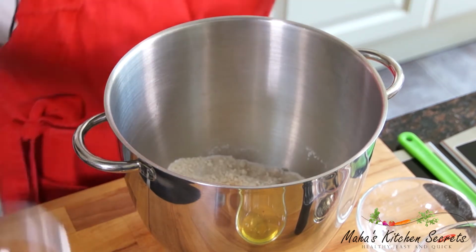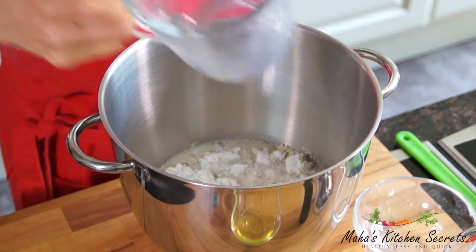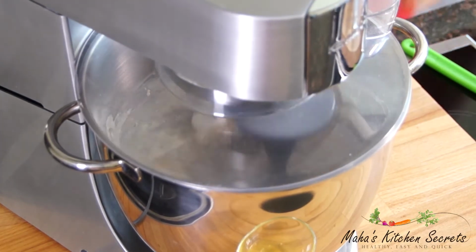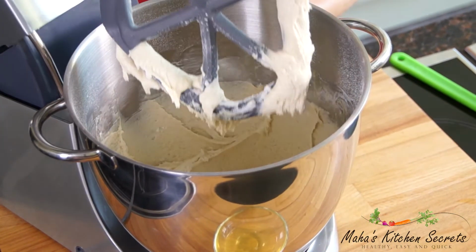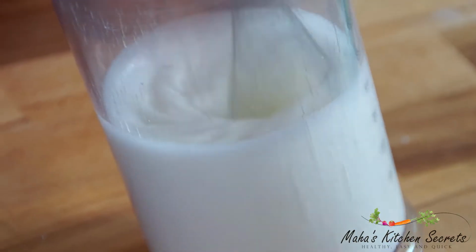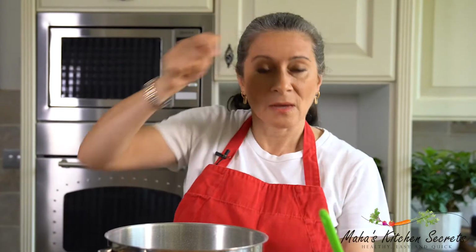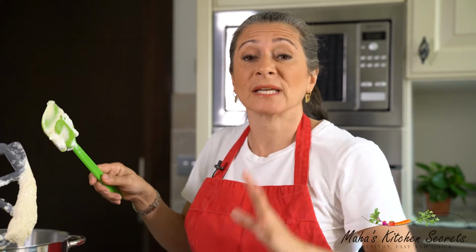Here I have 2 egg yolks, canola oil, and I've got a mix of milk and water. It only needs to be whisked for 1 minute. The texture is kind of like a cake batter. Now, the egg whites. I'm gonna mix. You can mix by hand or back into your mixer. And that's it, literally 20 seconds.